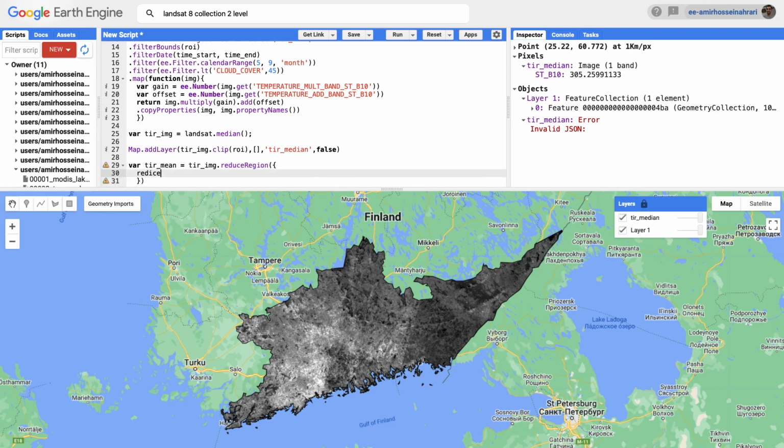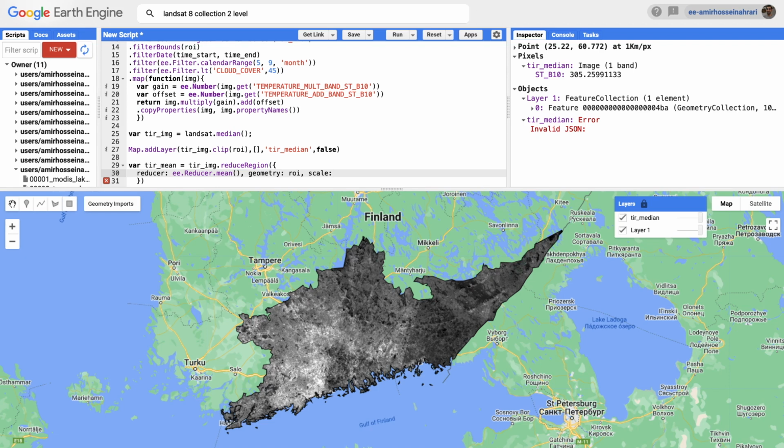The main reducer equals to ee.Reducer.mean, for the geometry, the region of interest, that is ROI, and the scale of processing is important, as the Landsat thermal infrared band provides 100 meter spatial resolution.